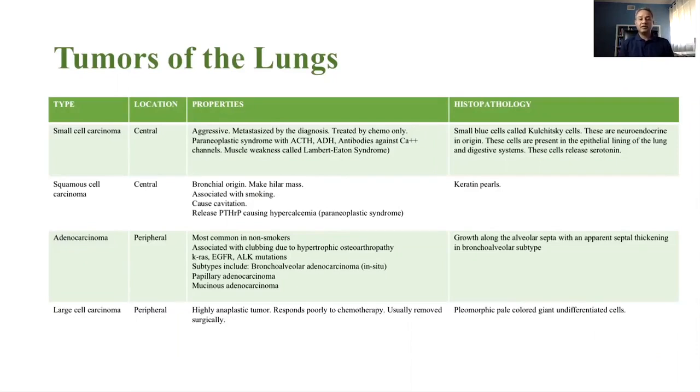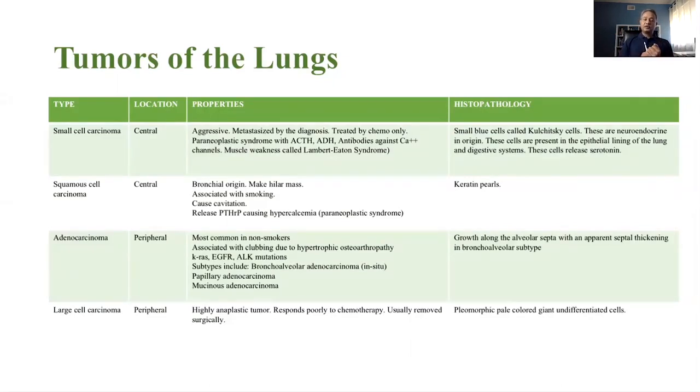The second important thing for the small cell carcinoma: these arise from the Kulchitsky cell, which are neuroendocrine cells present in the GIT and the respiratory epithelial lining. These cells normally produce serotonin. When they become carcinogenic, I'll show you a slide, they become deeply blue in color, and you can very easily identify them. They're just lots of blue colored cells.